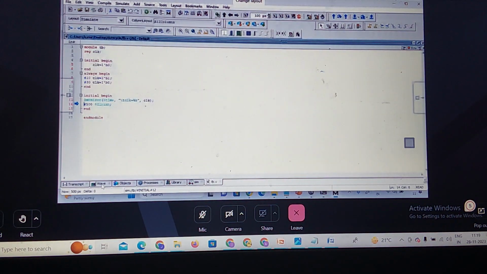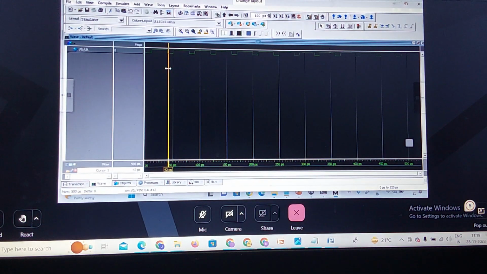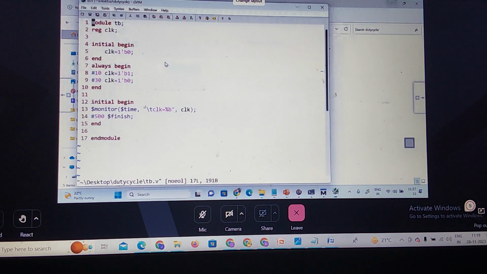Now can you see this output? This is at time t equal to 0. But this is at what? At time t equal to 40. Right, the total time period is nothing but 40. Now what duty cycle is this generating? 75% duty cycle. So how to make this into a 25% duty cycle? What do I need to do? Now this should be 30. This should be 10. Did you understand? The total time period is nothing but 40.